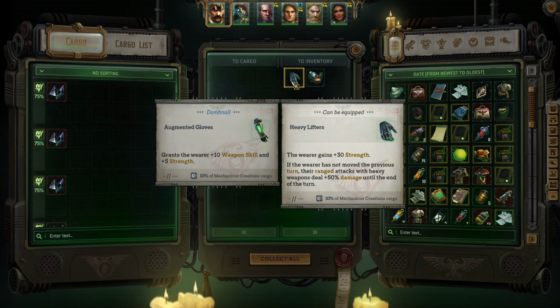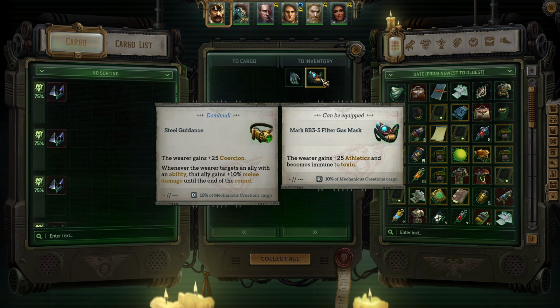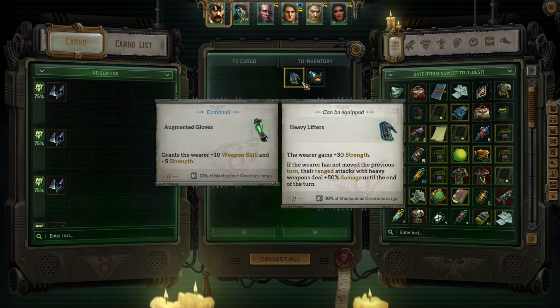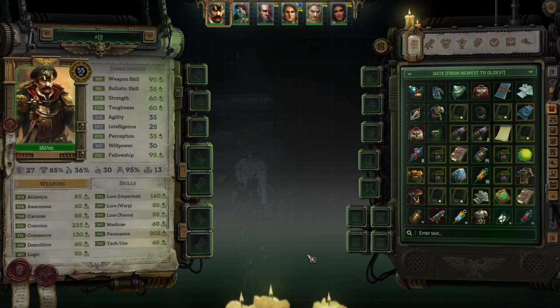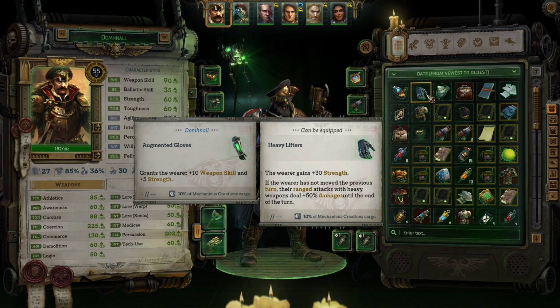Heavy lifters. The wearer gains plus 30 strength. If the wearer has not moved the previous turn, the ranged attacks with heavy weapons deal plus 50% damage until the end of the turn. Mark 8B3-5 filter gas mask. Wearer gains plus 25 athletics and becomes immune to toxin. Plus 30 strength. That's nothing to shake a stick at.